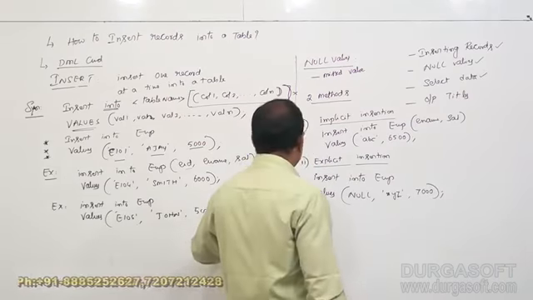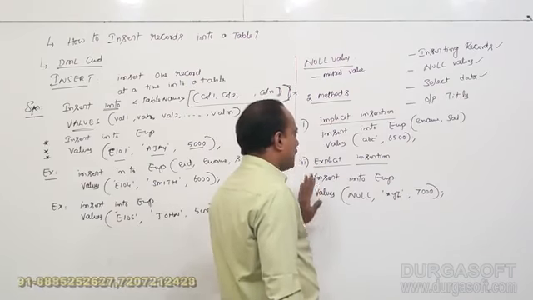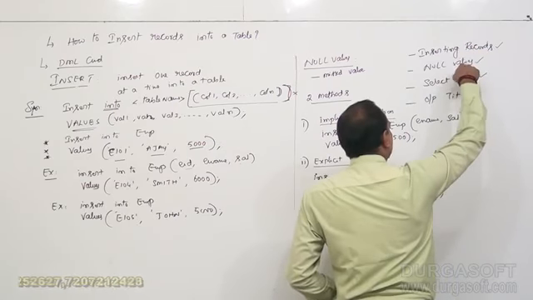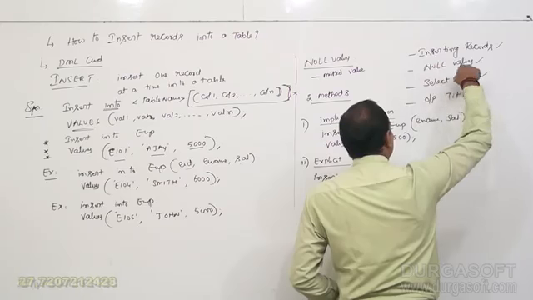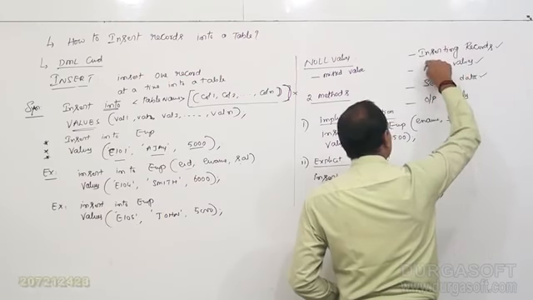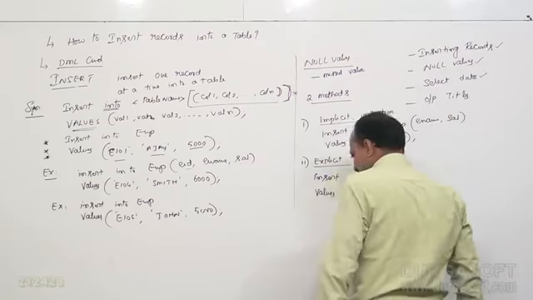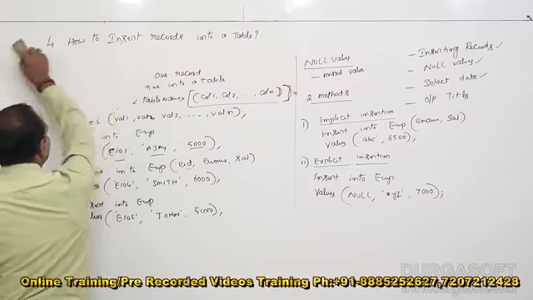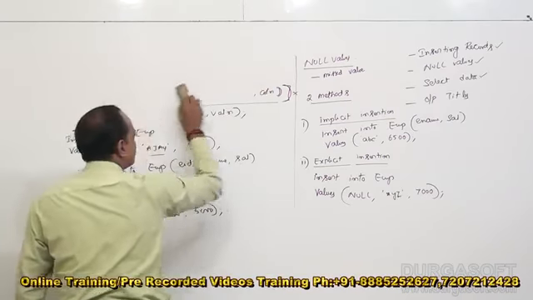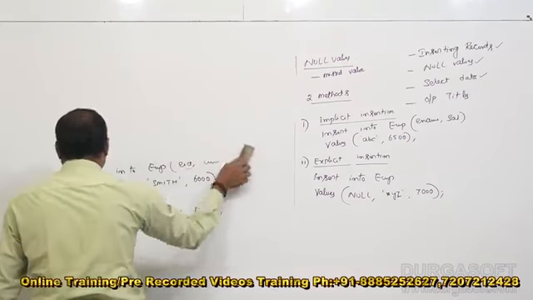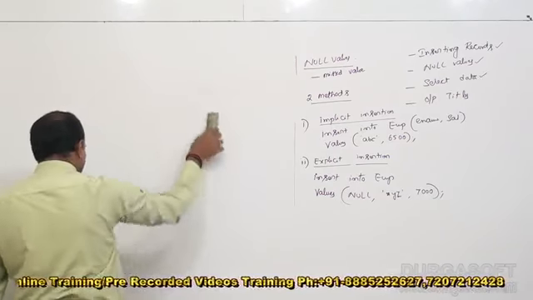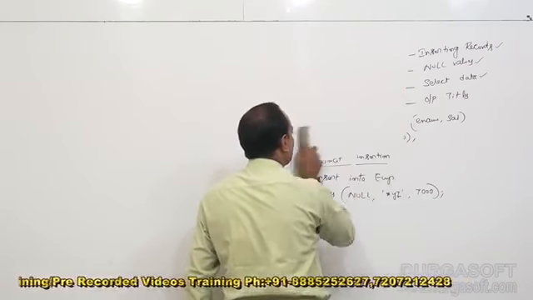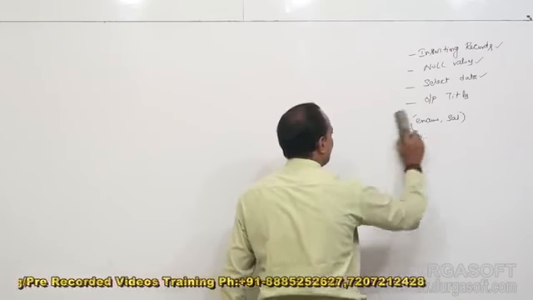Okay, this is the way of inserting records into the table. We have finished inserting records into the table and how null values are inserted and maintained in a table. If you miss a value for a column, that will be maintained as a null value. Now let me discuss how I can select the data. I have created 5 tables. In each table we have some data, and from one particular table I want to select data. How can I select data?